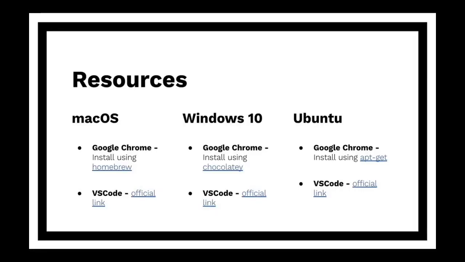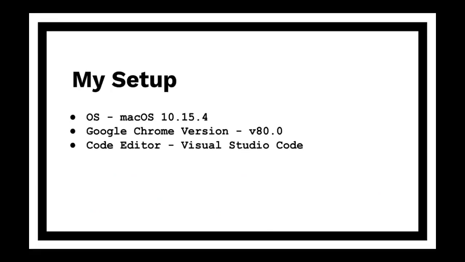So here are the few resources that you can find to install these applications, depending on what operating system you're using. So this is currently my setup. I'll be using Mac OS operating system, a Google Chrome version of 80, and code editor of Visual Studio Code. So keep in mind there will be improvements from time to time on these tools, and make sure you are able to adjust when there are changes to be made.